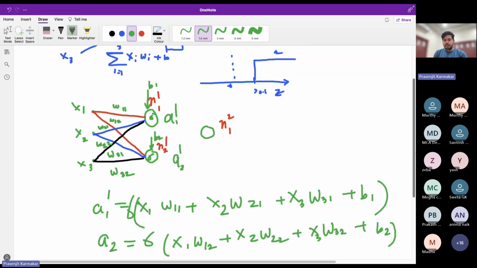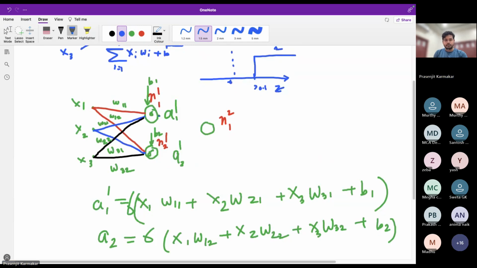Now similarly, these are connected to this one, and there are weights associated to this also. Let's say omega 1 1 and omega 2 1, since there is only one neuron. So what is the activation for a1 of the second layer? Basically this is known as the y prediction, y cap, because there is no further layer. So the activation of the second layer is the prediction. In that case, my y cap would look like this.